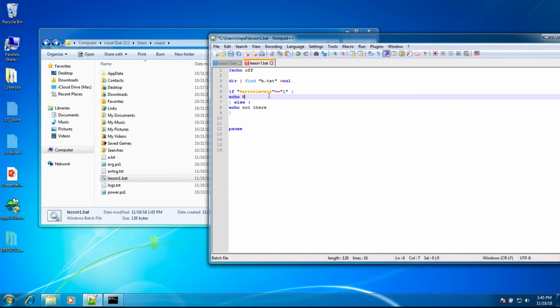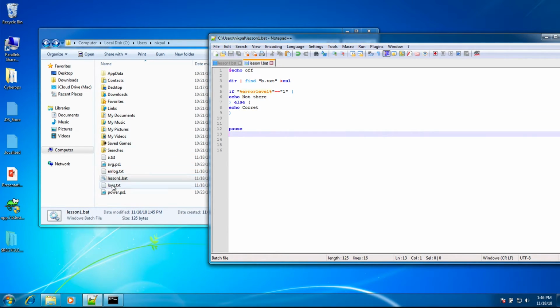If it's not there, show "not there", or echo "not there". And if it's actually there, do "correct". So you can reverse it. If it's 1, meaning the command is not successful, do this. If it was successful, do something else.